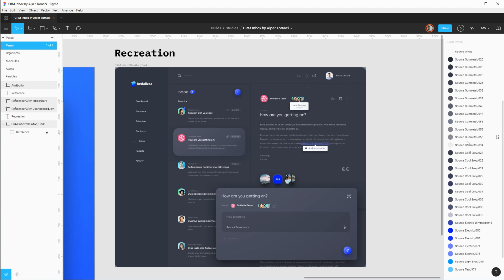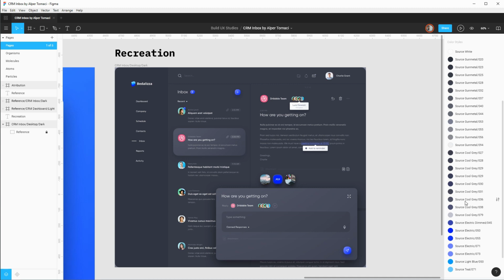Overall, a lot of these share a very similar and very close hue, which is good for creating a really cohesive color palette. But again, we want to basically group these by their overall visual impression and then find ways to narrow down this palette to make it a lot easier to work with.